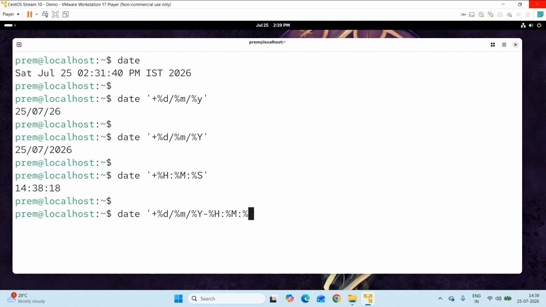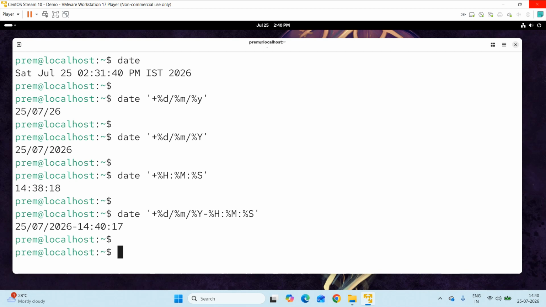Then percentage capital S. So I will now get the date and time portion both in the output that will be customized according to these format specifications. So the date command output that I will see should be formatted according to these format specifications, everyone. Let's now check this. I will now press the enter key.